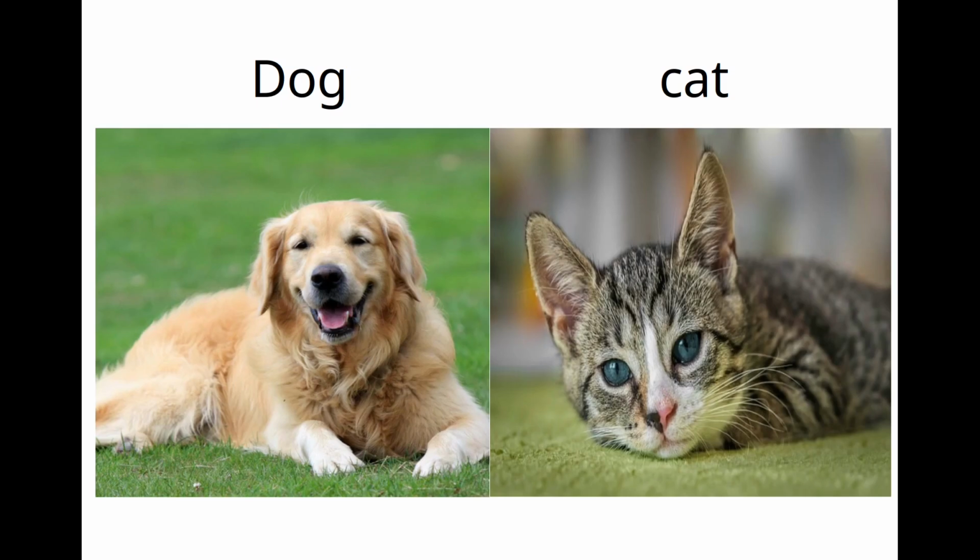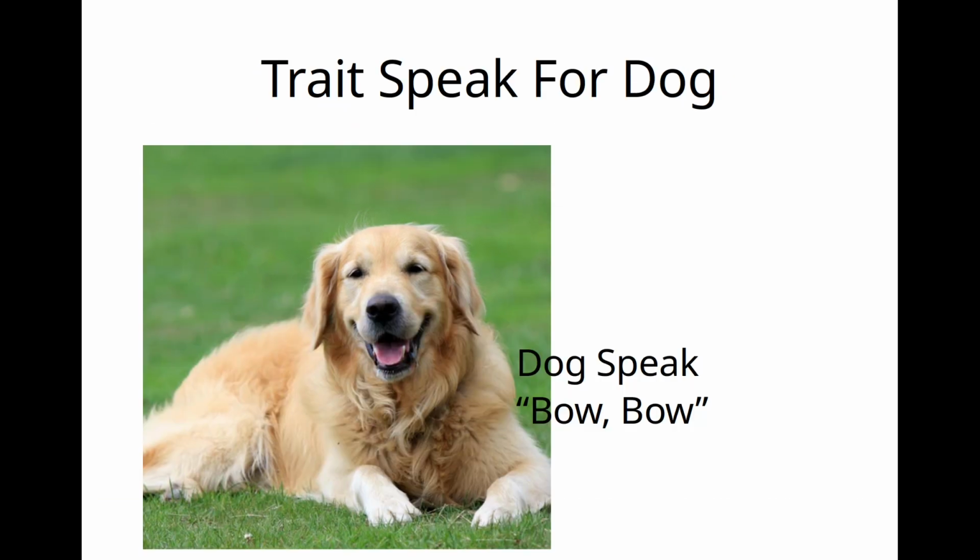Let's look at a real nice example. We have these two beautiful animals, the dog and the cat. And we can teach these animals a certain trait. Which trait is that? For example, the trait of speaking. We know that a dog speaks. But how does it speak? It barks, bow, whatever, that sound. That's the trait of speaking when it comes to a dog. It speaks that language, bow.